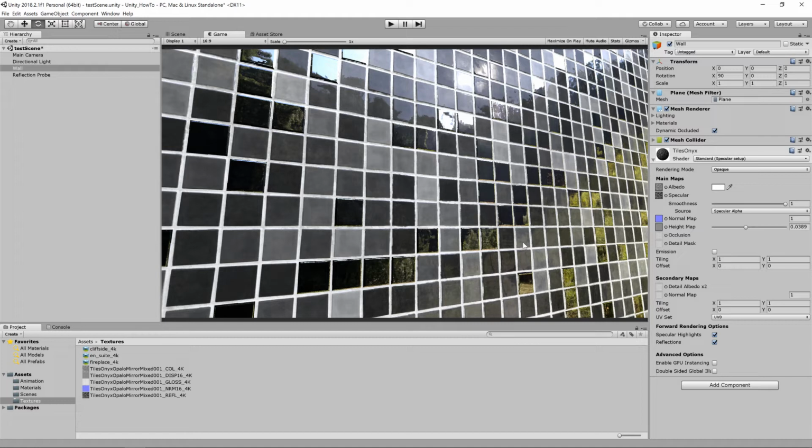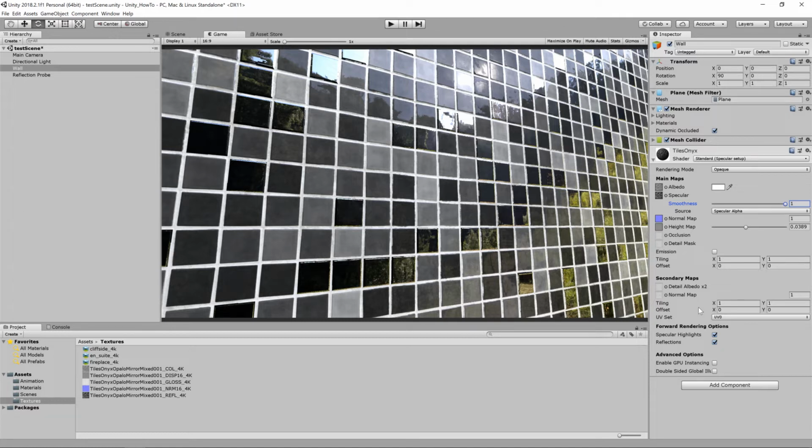You can see some of the tiles are really mirrored like they should be, some aren't. It's definitely passable. With some of the materials, you could probably get away with just using that setup, maybe adjusting the smoothness manually like so to get the sort of look that you want. But on some materials, you're really going to want the data that's sitting inside that gloss map.